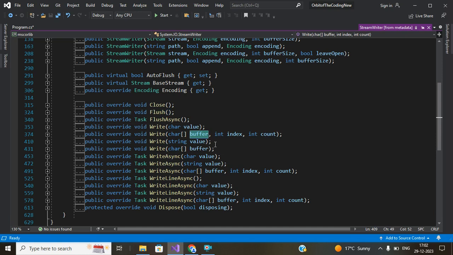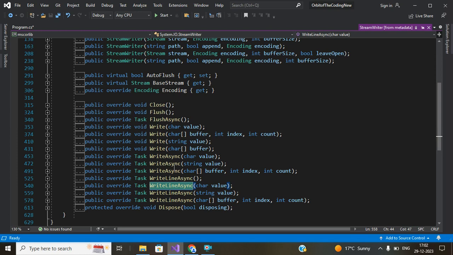We also have WriteLine. Here we can see that we have WriteLineAsync. It is the same as Write, but it adds a new line character at the end of the data.